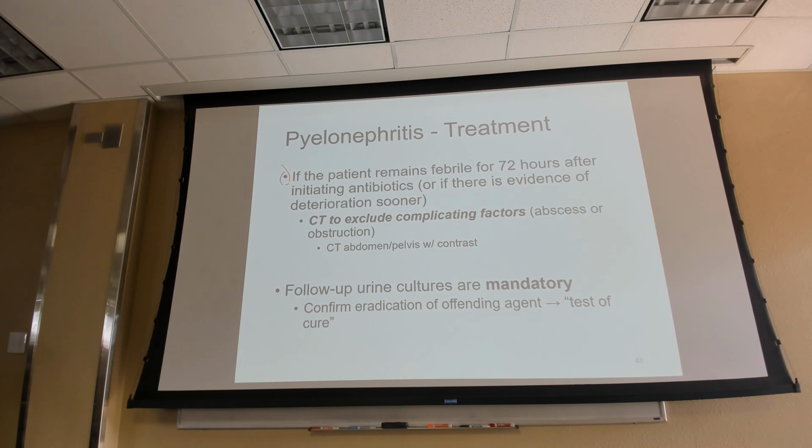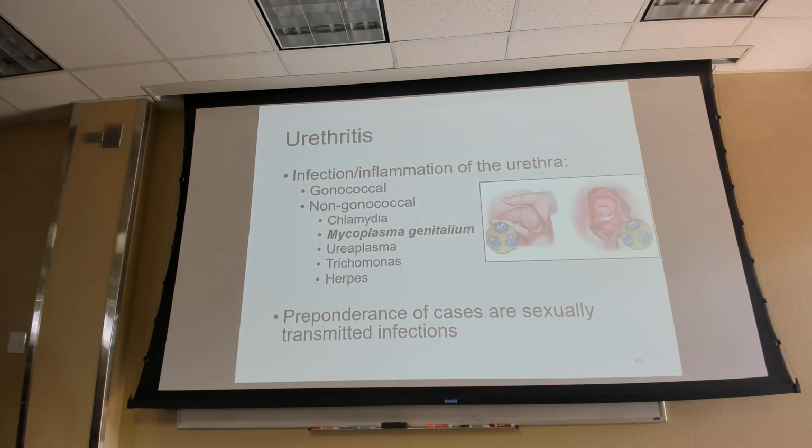And then the other big one here is, we didn't talk about this really with cystitis. It's not really that necessary, right? But if we have a patient who had an infection of the renal parenchyma, bring them back in, culture their urine, make sure it went away. Okay? Make sure it's clear. All right, questions?